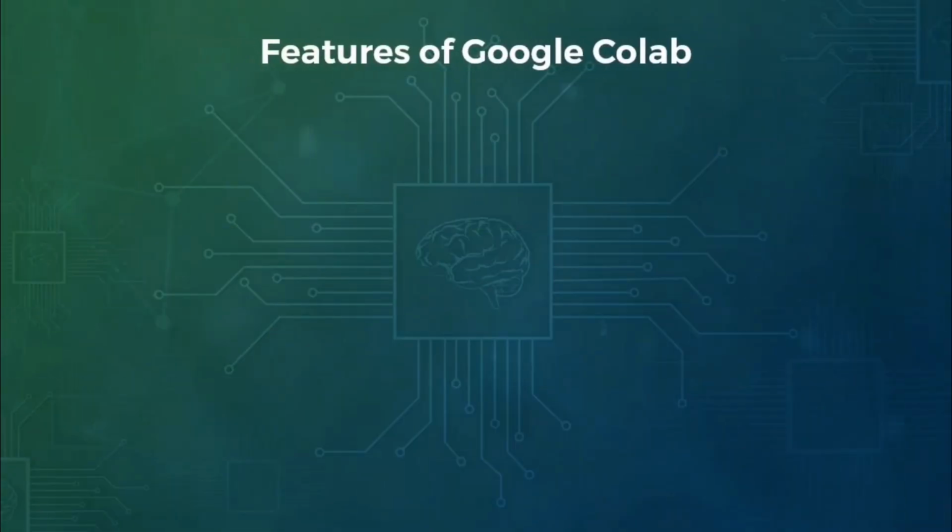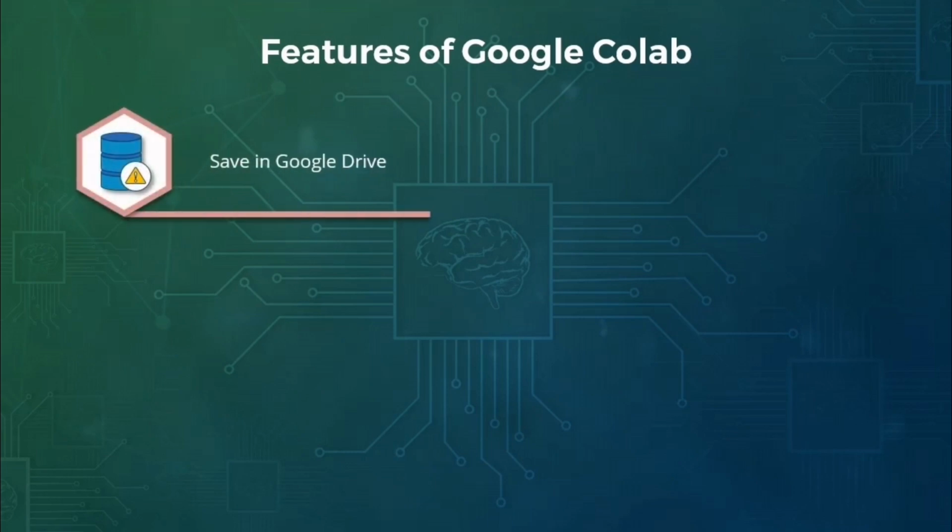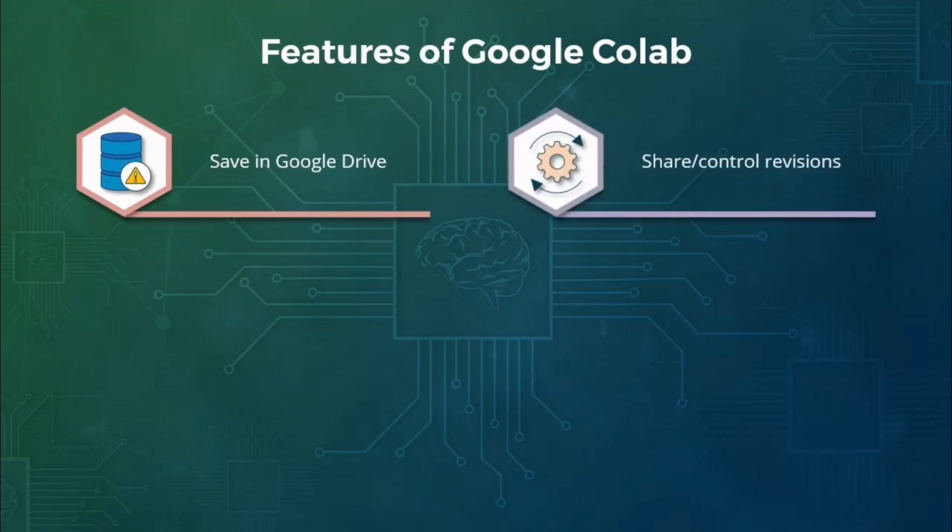Now that we know what the key attributes of Google Colab are, let's see what the most prominent features of Google Colab are. The Google Colab notebooks are saved on Google Drive by default since it runs on Google Cloud System, which means it is easily accessible whenever and wherever you need. The notebooks developed by a user can also be shared and integrated with other users' input through simple online link sharing, and just like in Google Drive, revisions and version controls are also possible in Google Colab. Thus, it can be said that Google Colab facilitates a high degree of collaboration.